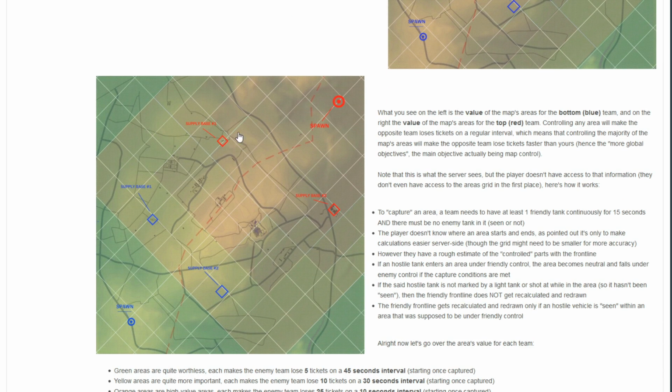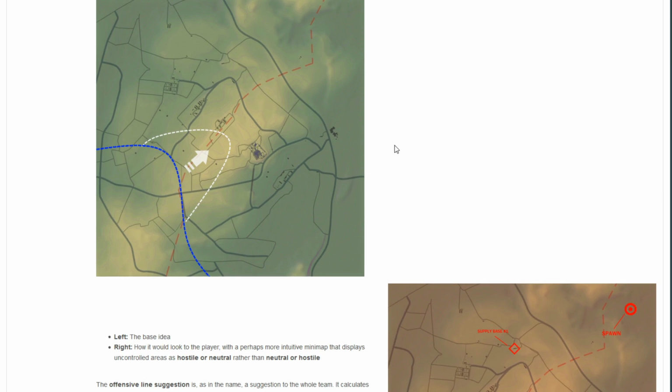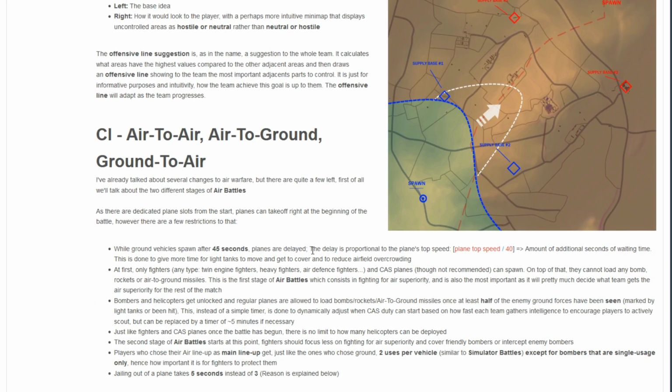So you have the bit that you control, the technical frontline area, and then you have the rest of it, which is obviously not being controlled. And then you have the offensive line suggestion, so the game or your team can kind of work out where you want to push forward, and then you push forward as a team and all of that good stuff.